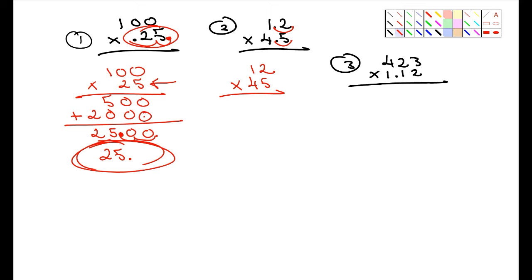5 times 2 is 10. Put down the 0, carry the 1. 5 times 1 is 5, plus 1 is 6. Put down my placeholder. 4 times 2 is 8. 4 times 1 is, I'm sorry, 4 times 1 is 4. And then we're just adding these together. 0 and 0, and 8 and 6. What is that? That's 14. Carry the 1, 5. So we have 540.